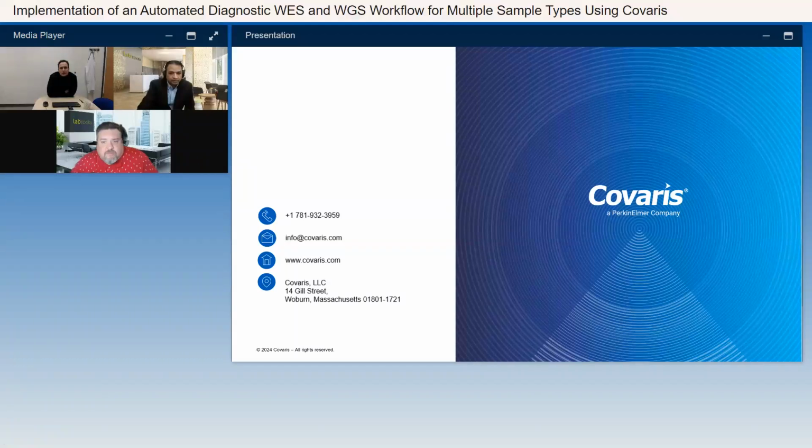Yeah, that's a good question. What we do if in the end the library has not succeeded, we automatically repeat the prep a second time. The only thing that we do is start with a new aliquot of DNA, make a new normalization sample, and start the shearing again on the Covaris, and we do a complete re-prep of the sample. Because the complete workflow is quite long for the exomes, it could happen that it goes wrong somewhere. So we repeat the sample completely and we see the success rate at the end.